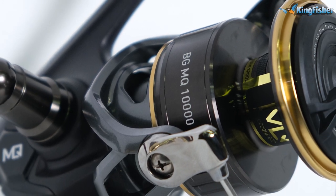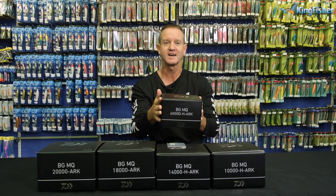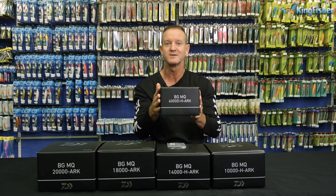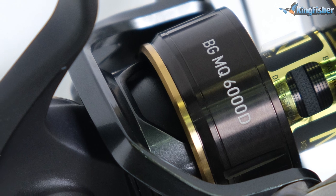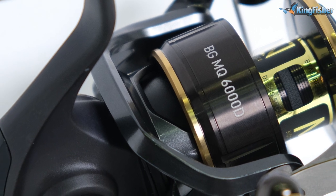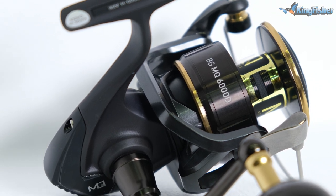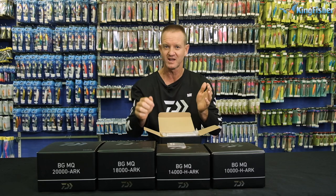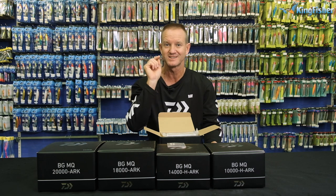Okay, I've spoken a lot about the reel. Now I'm going to show you it. So this is our BG MQ 6000. Just to run through a couple of specs on it quickly. Gear ratio on the reel is 5.7:1. In other words, one rotation revolves the spool 5.7 times.